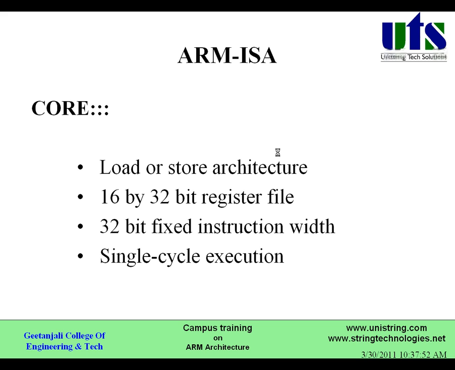So the ARM architecture consists of a load and store architecture. As I said, everything will be on the basis of registers, not on the basis of memory. With the memory, only two operations: the load operation and the store operation. Everything will be based on registers, and that too 32-bit registers. In the ARM architecture each register has 32 bits, and there will be 16 registers. That means there will be 16 registers, and each register is of 32-bit size.